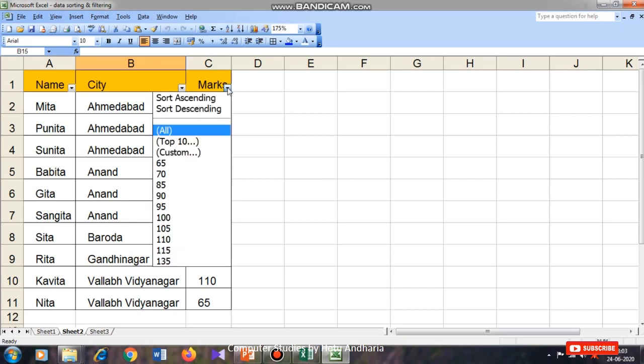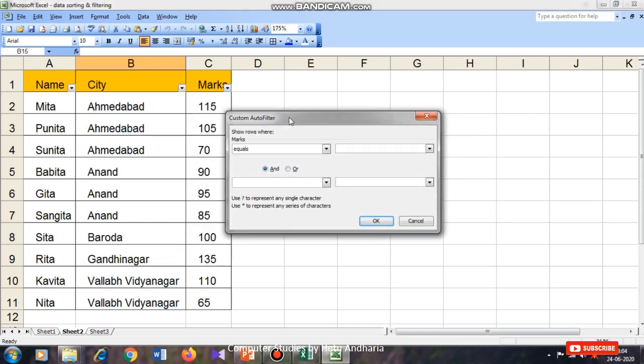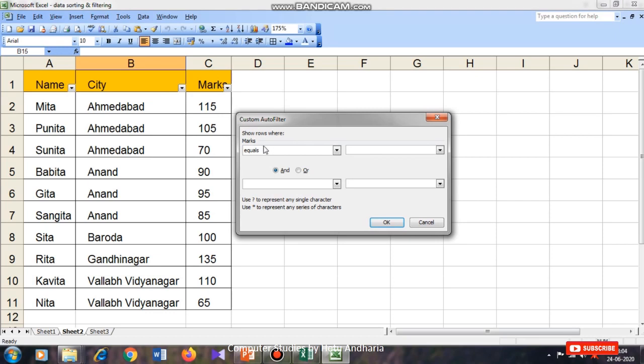So for that you have to click on this filter handle, and you have to go to custom. Okay. Now this custom dialog box will open. In custom dialog box, here it is displaying the field name marks. Here it is displaying equals. You have to click on this drop down arrow key, and from here you have to select greater than or equal to. Now here you have to write the smaller value. Which was the smaller value? 101. And don't make it or here, just let it remain and here, less than or equal to 120.